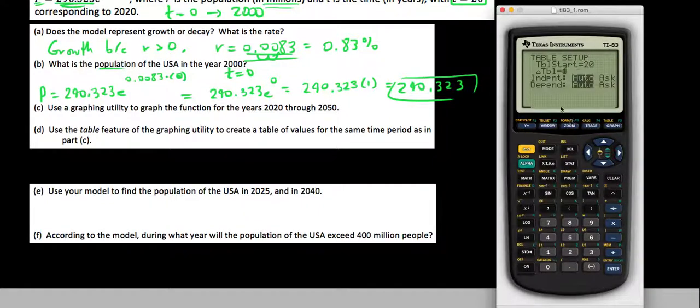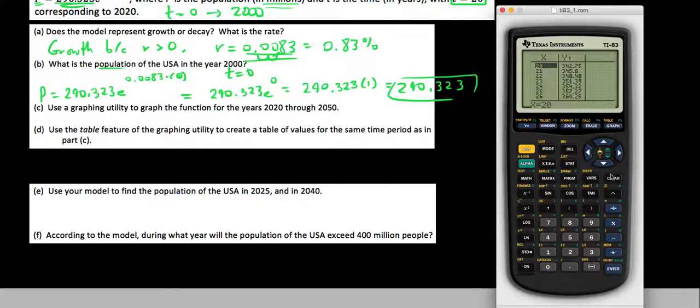And if I'm doing this, maybe I go by like 2-year increments just to take a look at what this table would look like. It would just start at the year 2020 and it would go by 2-year increments here. You can change your delta table at any time, and that's just kind of like what do you want your difference in your x values to be. It's kind of like saying your scale. So I'm going to set this back to 1 just because I really like going by ones on my table.